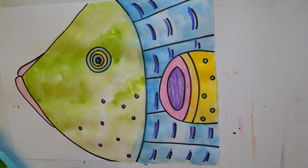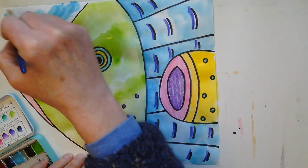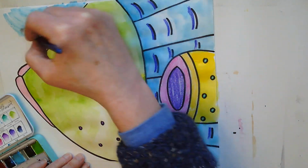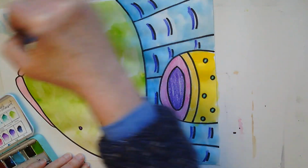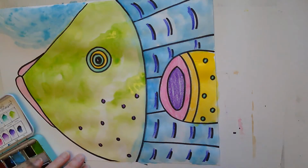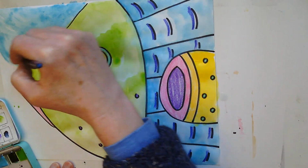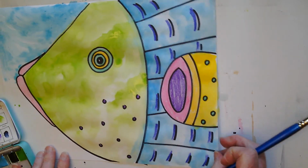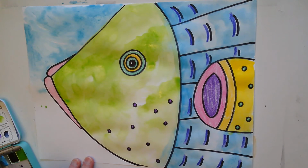Now I'm going to go back to my 70s eye color, make a puddle in my paint, and I'm going to paint the water. Ooh, maybe I'm going to use swishes to make it look like the fish is swimming quickly, or chasing after his dinner. Put it up there. I'm going to fill in the rest. And remember, if you get into your crayon with your watercolor, it's not going to matter. You can blot it off with your paper towel or your Kleenex or your tissue.